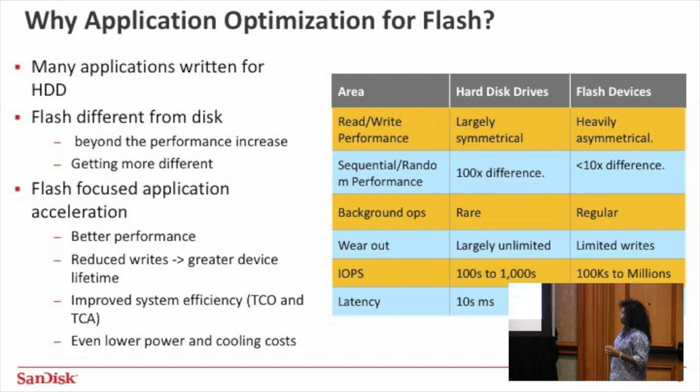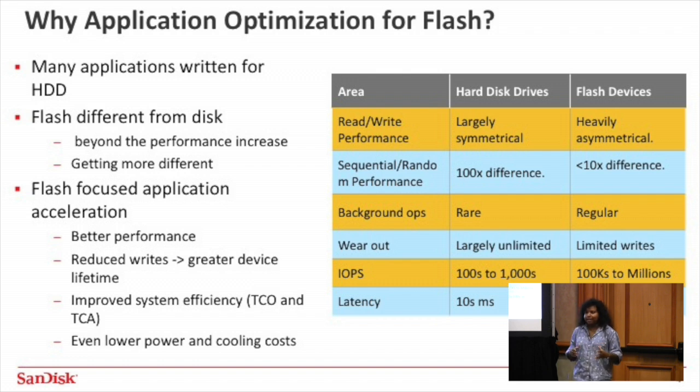But the phase of flash optimization that we focus on right now is really recognizing that it's not just faster than disk, it's also inherently different from disk. And this becomes more important because flash, as it moves forward, is becoming more and more different from disk. It is not moving towards being like disk. For example, when you move into 3-bit per cell technologies and things like that, the endurance goes down.